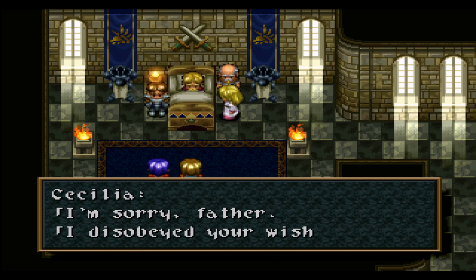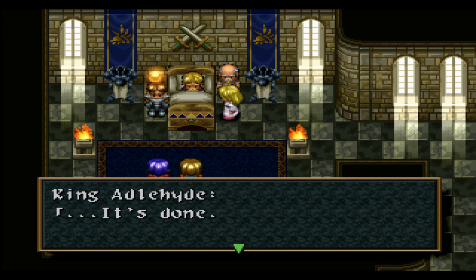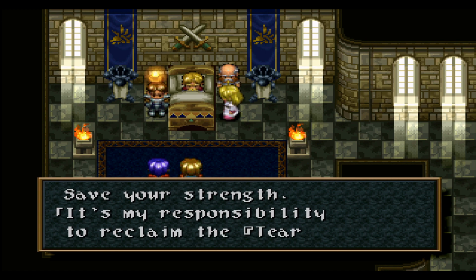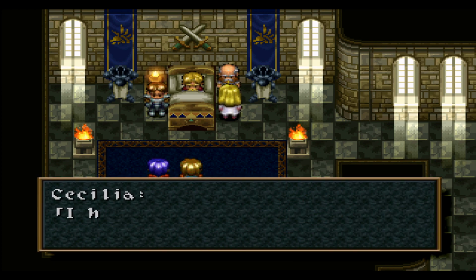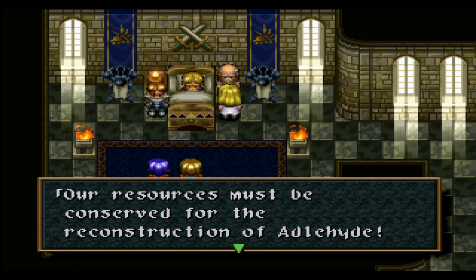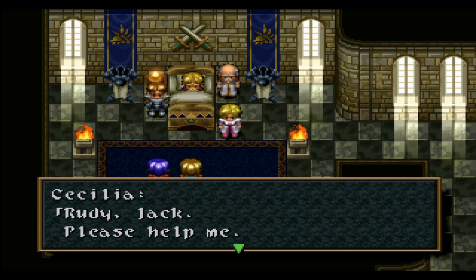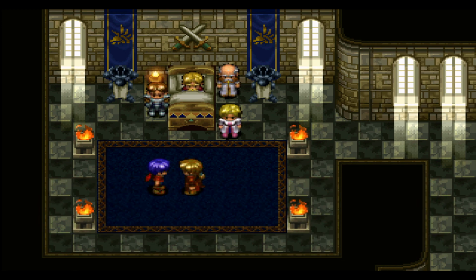I'm sorry, Father. I disobey your wishes. The teardrop is in their hands. It's done. But the teardrop must not be used for evil. We must. Please don't talk, Father. Save your strength. It's my responsibility to reclaim the teardrop. Princess, I have made my decision. A resource must be conserved for the reconstruction of Adelaide. Trusty friends, with their help, I will reclaim the teardrop. Rudy, Jack, please help me. I need to reclaim the teardrop in the future of Gaia.